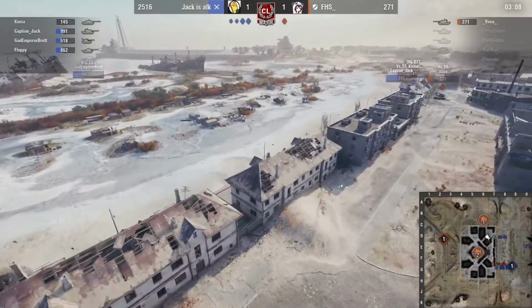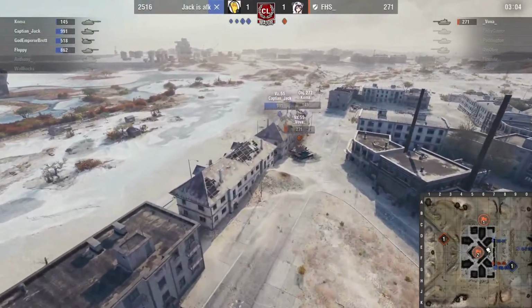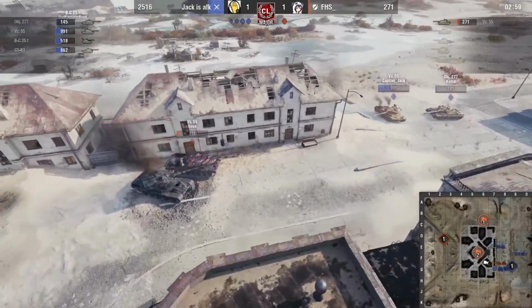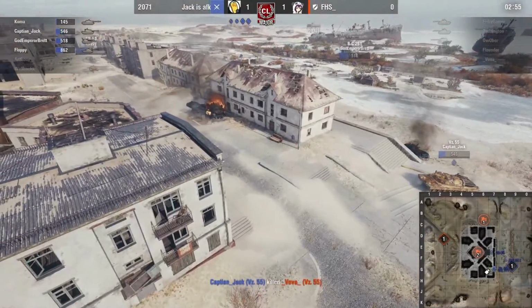But anyways, I don't know what this match was all about. I think FHS really had a good initial. I think they had a good read when they got their scouting intel. I think they had good play. They just had to maybe readjust a little bit. I just think bleeding 3k HP for those pokes that barely make a kill makes no sense.